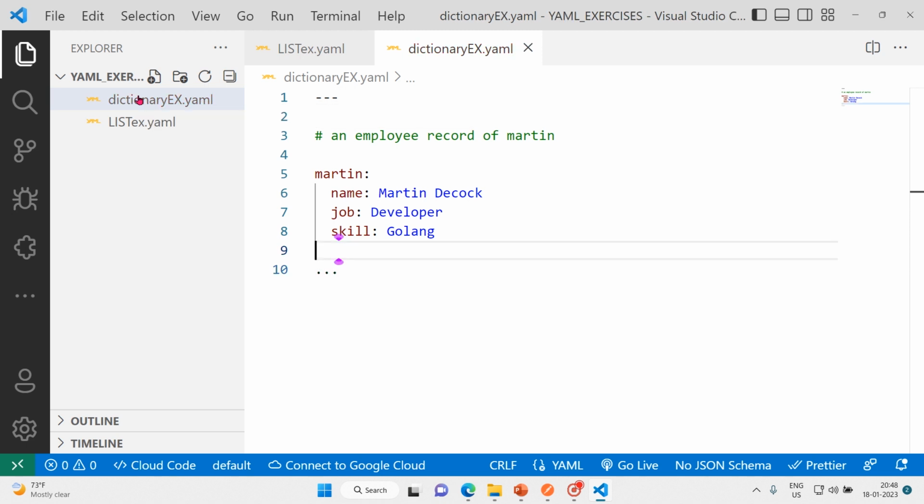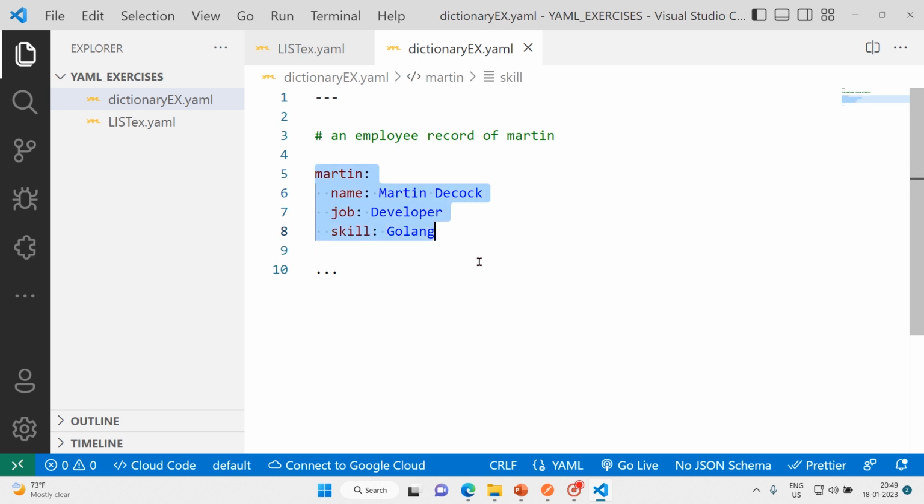So that's it. Syntax is correct. There is no mistake. You can't find any red underline anywhere. So that means syntax is absolutely correct. So this is how you represent a dictionary in YAML file.